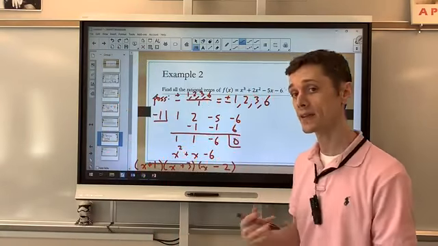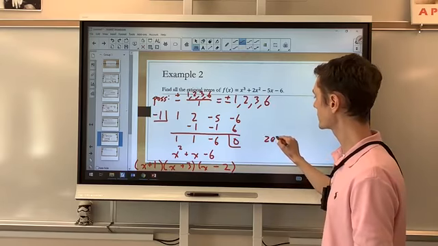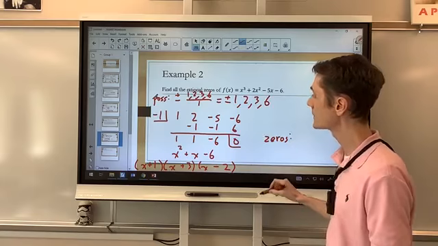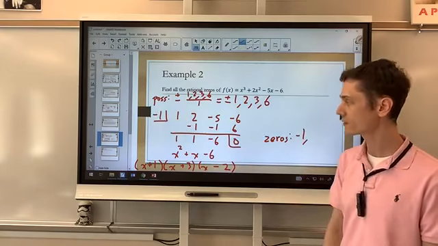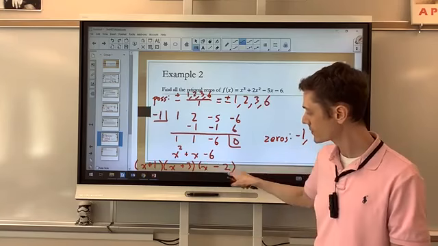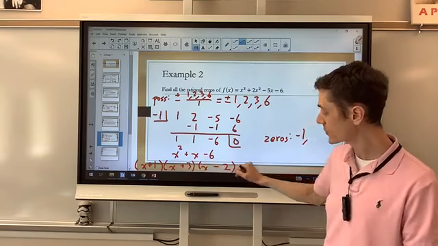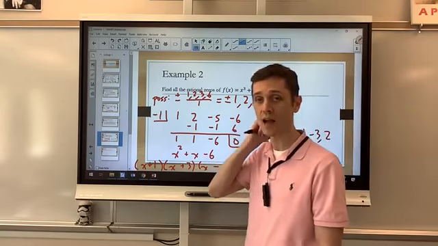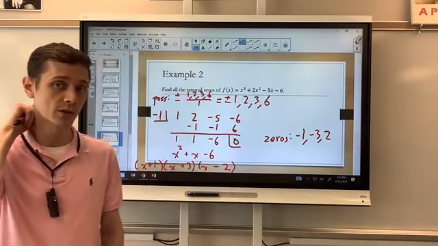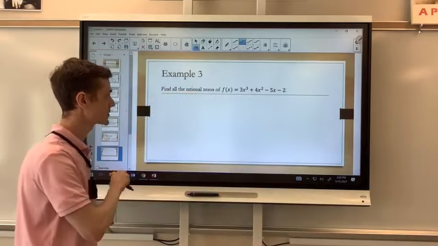The question may ask for it in factored form, or they may just ask for the list of zeros. That's the more common way this is done, in which case my zeros were the negative 1 that I found from synthetic division, and then the other two that I found from factoring. Don't forget to solve those factors. It would be negative 3 and positive 2. Again, the order isn't going to be something I will stress too much, so as long as you list the numbers, you'll be correct. Let's do one more example of this.